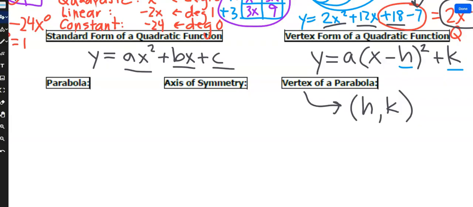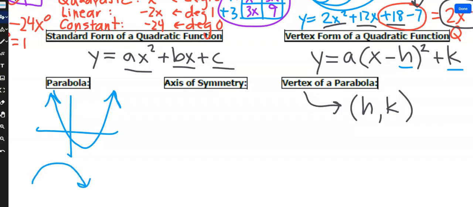I'm kind of wondering what they want for the standard form, that right here it says parabola. That is the name of the shape, okay? So as I draw what's called a parabola, it's going to look kind of like a U shape. It's got a curve to it. It's not like an absolute value, which looks like a V, but it has more of a curve. Now, can it open up or open down? Yes, it can open down too.